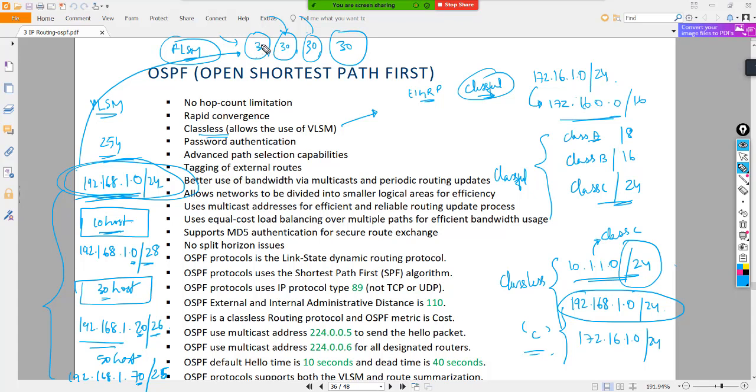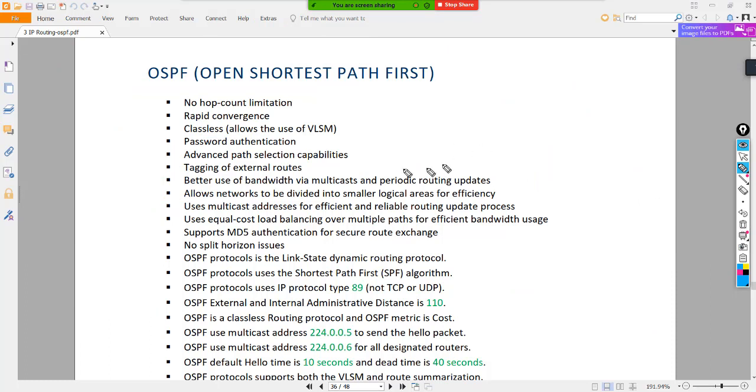In the sense, I only wanted 5 valid IPs, but due to FLSM I have to make a block size of 30. Now that's a drawback. Okay, I'm wasting 15 IPs here. Whereas in VLSM, if I need only 5 users, I can create a smaller block. So this is something which you have already gone through in CCNA, just revising a few things to recall them.